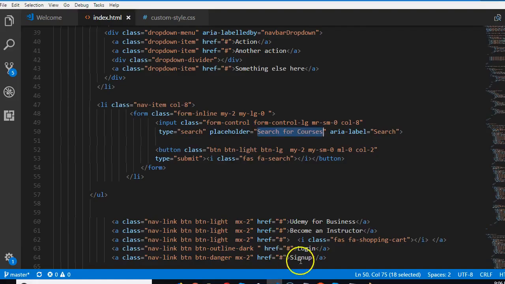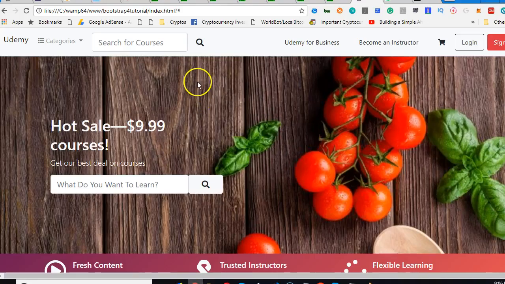Alright, now to do that is not too hard. First of all, if you observe, the trick is in making sure that this left border, look at this border, this input field has this border around it.